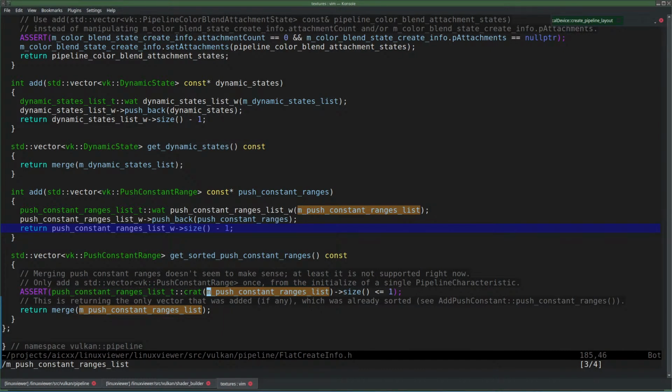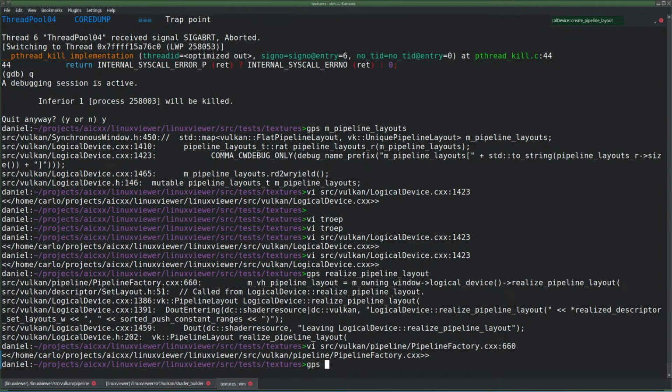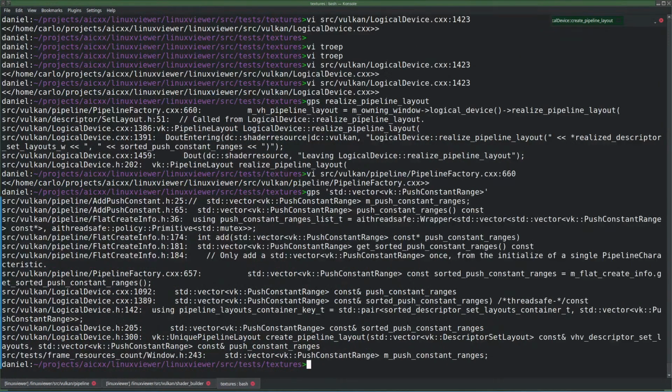And that means we don't call this function, which means we do not call an add where we pass a vector of VkPushConstantRange. I'm going to look if that still exists anywhere in the code. Oh, well, a lot of times, basically. Also inside add push constant. Oh, commented out.